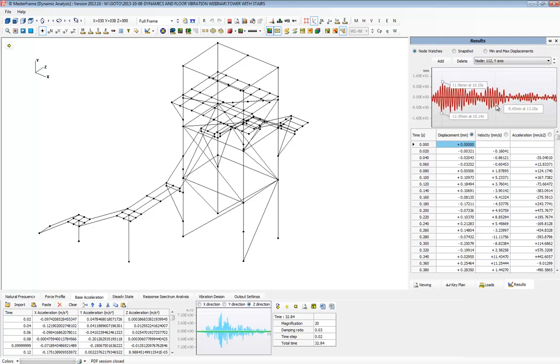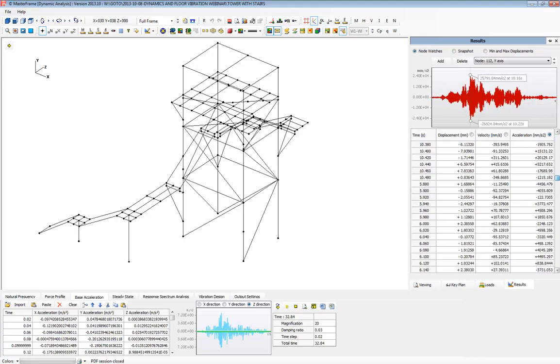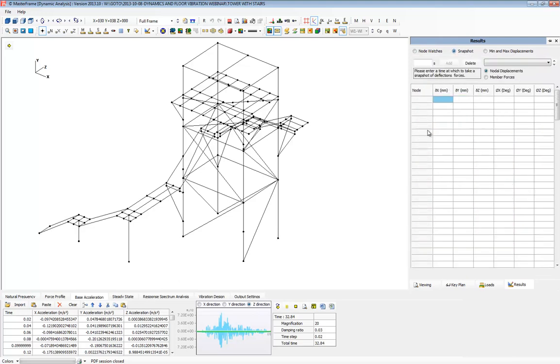We can zoom in and out on that, and also we can see the velocity and acceleration, and at the bottom the root mean squared acceleration, velocity, and displacement. So that can be useful for design. And as in the steady state, we can also output a snapshot of the structure at any particular time over the analysis to MasterFrame. We can use it for design and to take account of these dynamic loads in the design of our members. So that's what I wanted to show you there in terms of time history analysis.